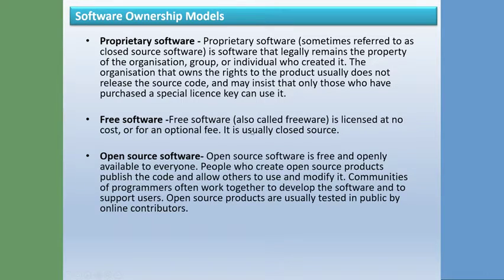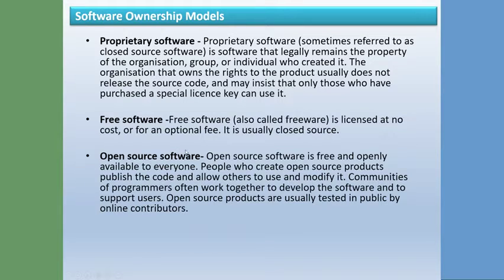Free software, called freeware. Okay, it's licensed at no cost or for an optional fee. It's usually closed source, so you can't edit the actual source code, so you can't edit the program. But it is free software. You don't have to buy a software license to use it or to own it.